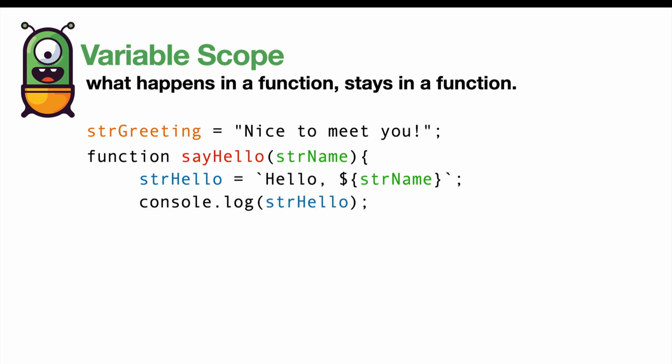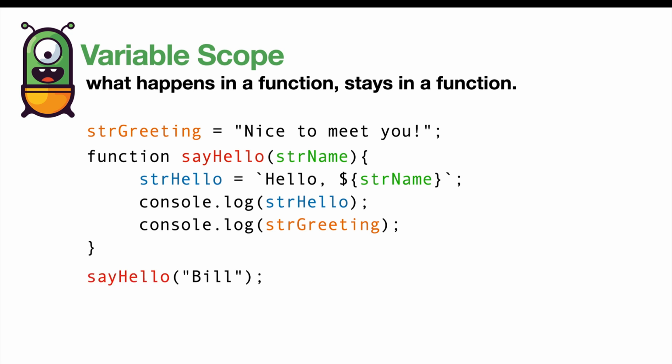So we're creating a string inside the function using strName, and then we're writing that to the console. And then, also inside that function, we're taking that greeting that we created outside the function and writing that to the console. So the console gets 2 lines of something. Later on, if we want to say hello Bill and call that function, you can see what it will do. It'll say hello Bill, and then right below that it will say nice to meet you, and that will work perfectly. But here's the caveat.